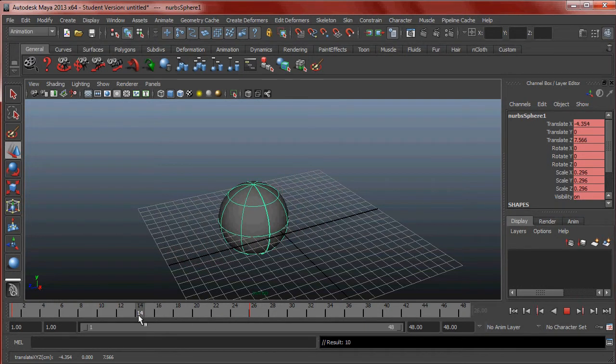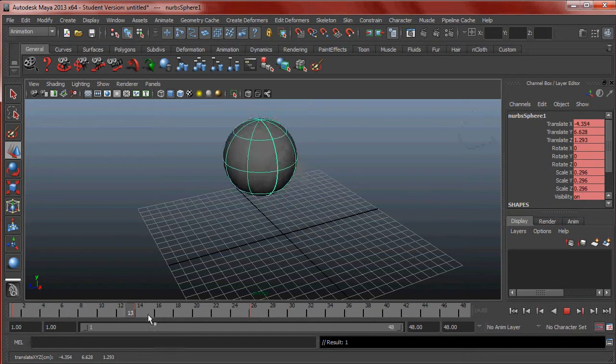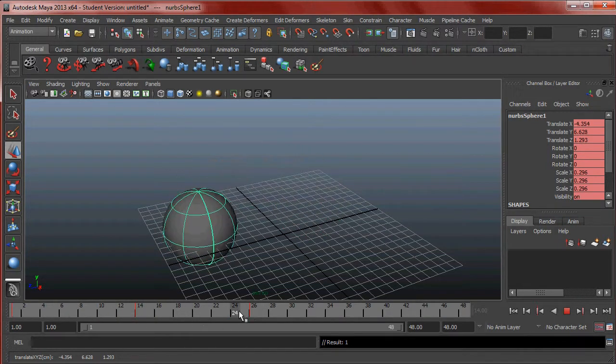So I'm going to go about into the middle of these two red lines right here, these two keyframes. Now I'm going to toggle auto keyframe on, see how it's red now. And look what happens at the 14 when I move this sphere up. It automatically gives it a keyframe. I didn't even have to press S on the keyboard. So now I have this ball hopping back and forth as I scrub the timeline.